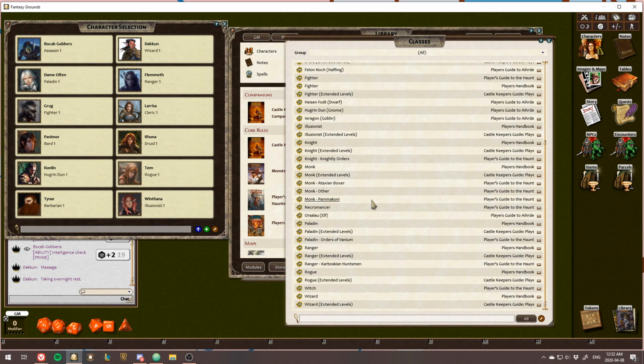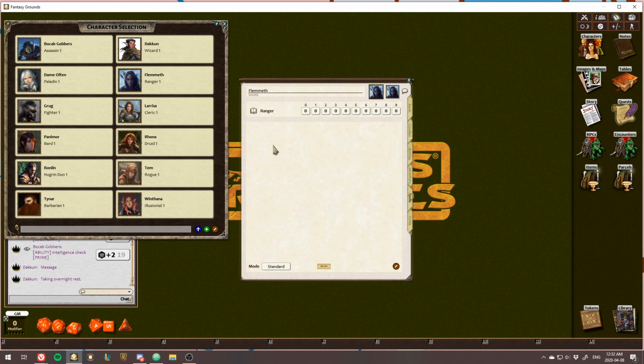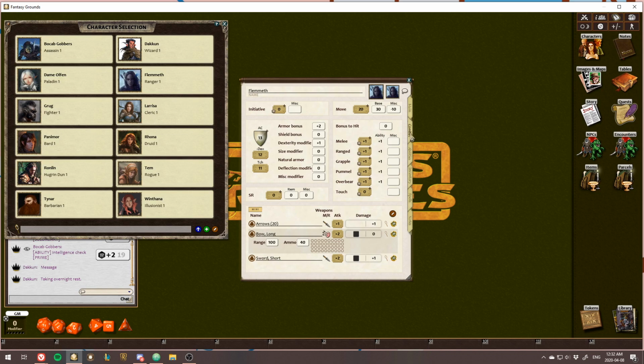And so her inventory is your basic stuff and her bow and her sword. Again, no spells. I'll have to add in that one spell there so that you can cast it. And then, weapon training: plus one to hit for short swords and bows, which is calculated in here. You'll notice this plus one for both of those.